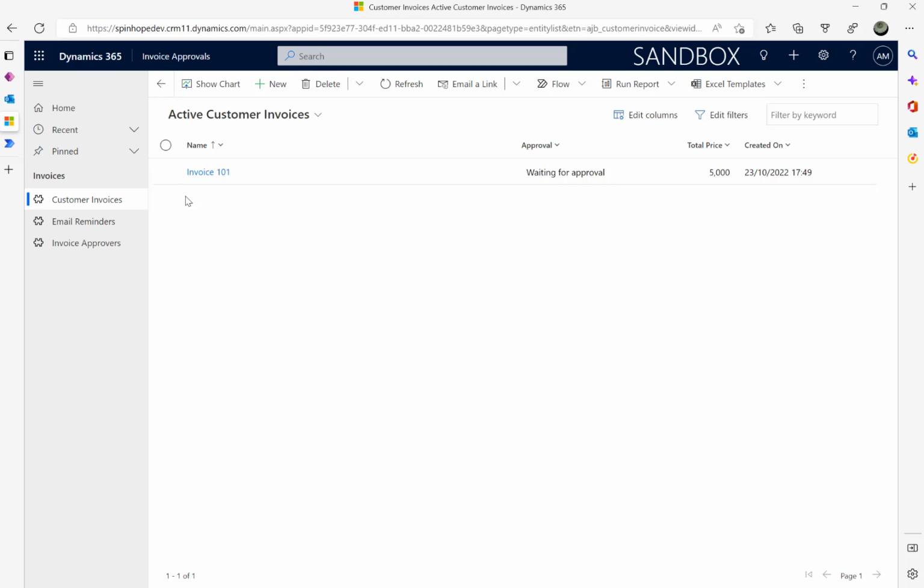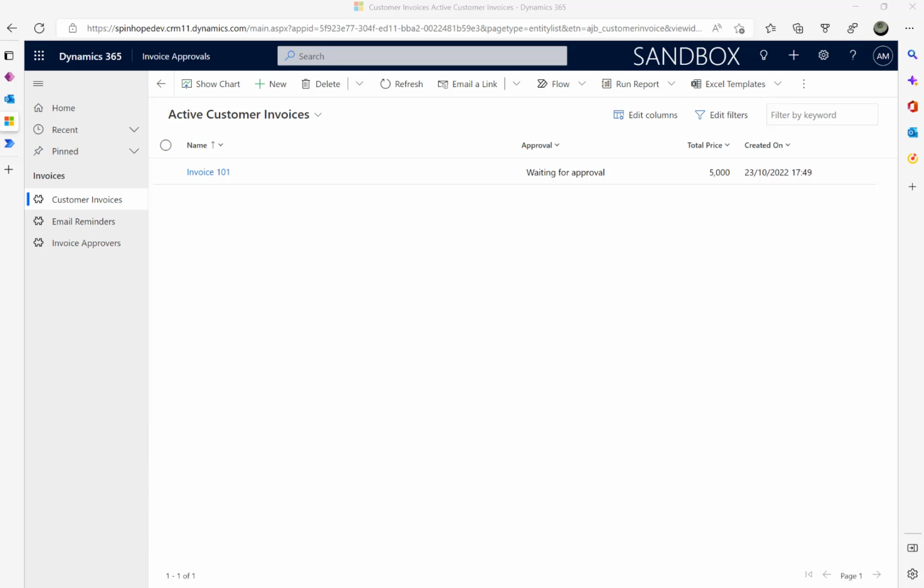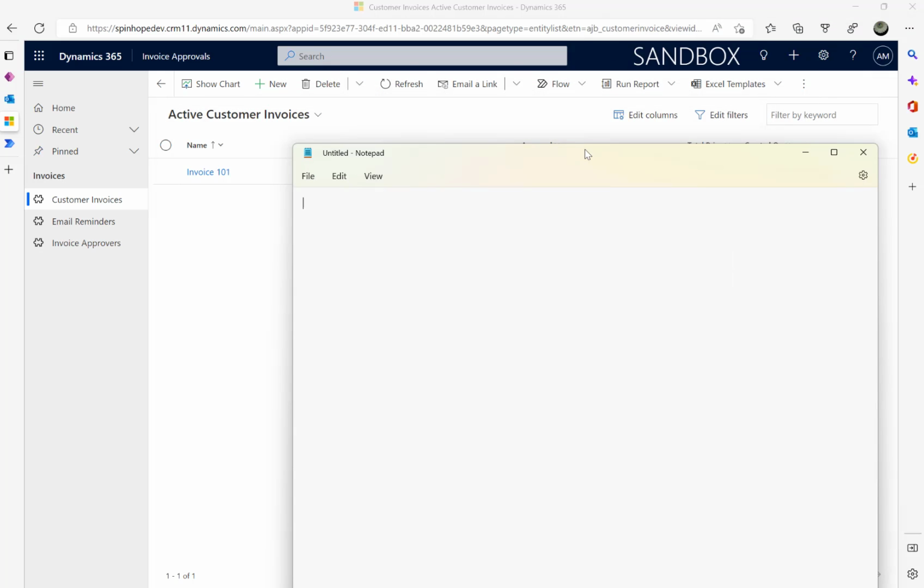So the very first flow, let me explain it in Notepad. The first flow is, when a new invoice is created, send the initial email.